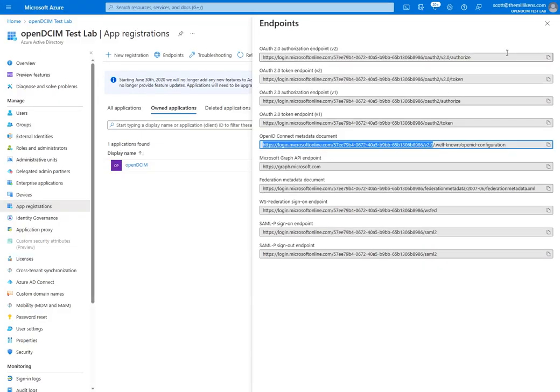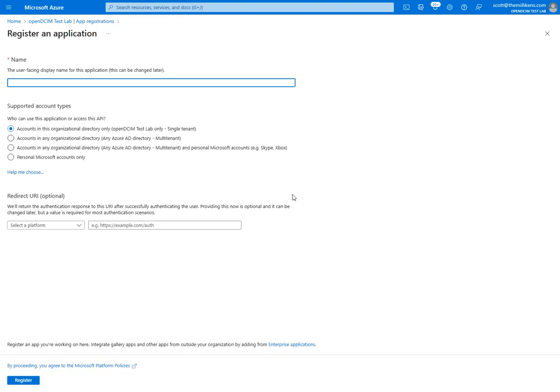And then we're going to create our application. This is where things start to become unique to the application. I'm just going to name this one Demo. And for this particular instance, I'm only going to allow accounts that exist in my tenant or my subscription to Azure. If you have federation enabled so that maybe multiple subsidiaries of a large corporation or whatever are federated, then you may want to choose one of the other options. Or if you choose this one down here, then basically anybody, even somebody with an Xbox Live account, can log into it. Probably not what you'd want to do for openDCIM, but I think most people are going to choose this single tenant only.